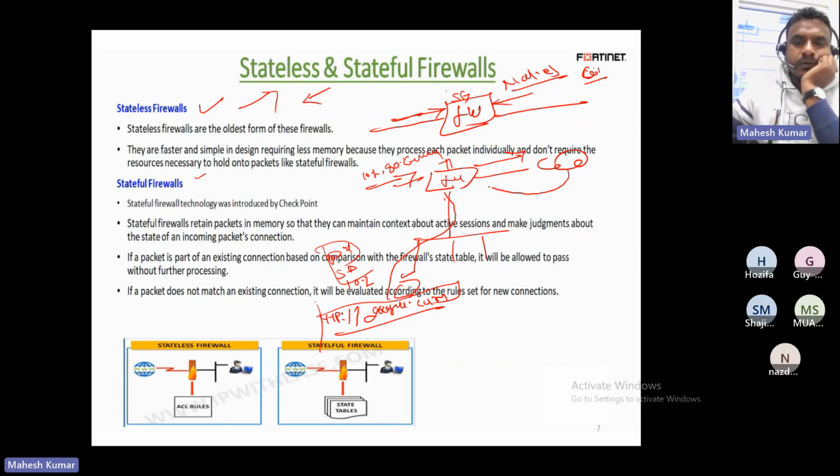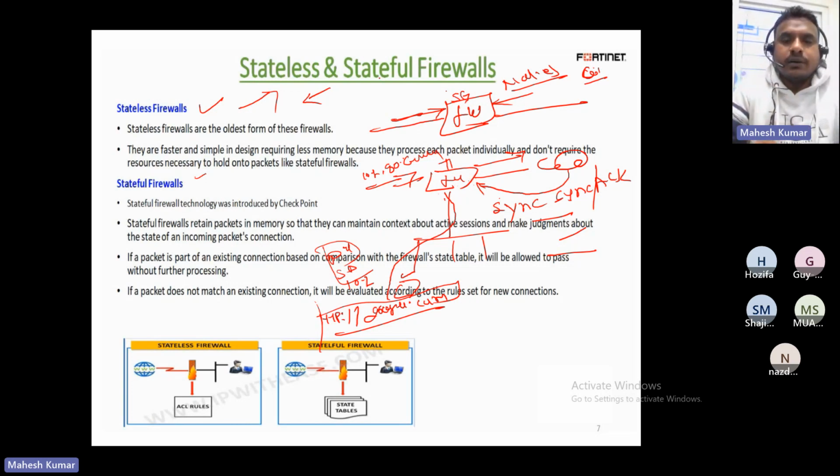Now when the reply is coming from Google, it will come to the firewall. The firewall will check. The reply is a SYN packet. The three-way handshake of TCP will happen first: SYN, SYN-ACK and ACK. So whenever the reply comes, it will come with SYN-ACK. It will check: SYN-ACK means someone sent a query before that, that's why we are getting SYN-ACK. So I need to check my entry. The firewall will check that port 80 was hit by this 10.1 user, and the source IP and destination IP are also mentioned here. So a stateful firewall keeps each and every incoming and outgoing traffic. It will keep details. Got my point?